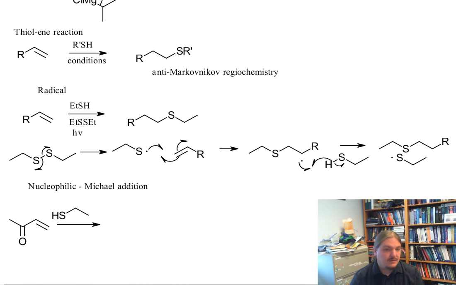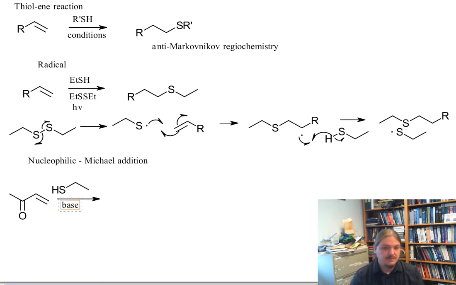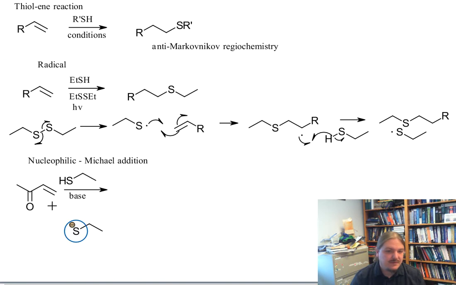Let's use the same thiol. And instead of using radical conditions, we use a base to deprotonate the thiol. And so under these conditions, we have the thiolate anion. Let's put that negative charge somewhere better. The thiolate anion. And we have our alkene. And the alkene is now electrophilic at this position. And I have a video in another series about the Michael reaction that explains this electrophilic behavior of that carbonyl compound. But it boils down to this anion here being able to be resonance stabilized by the carbonyl group.